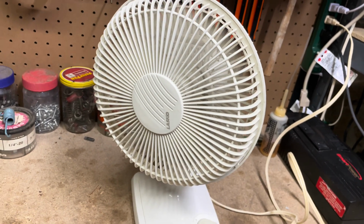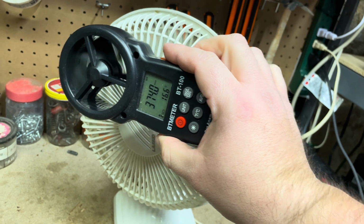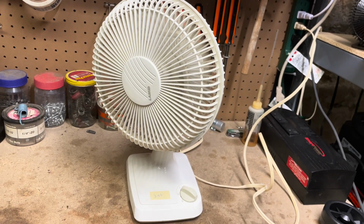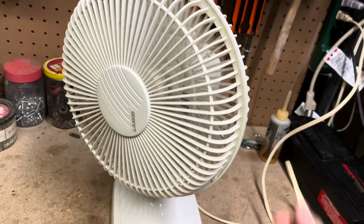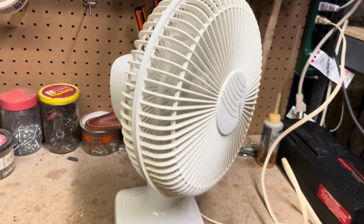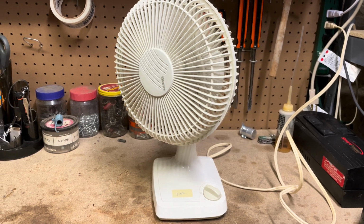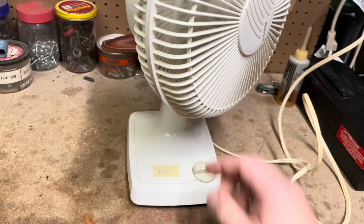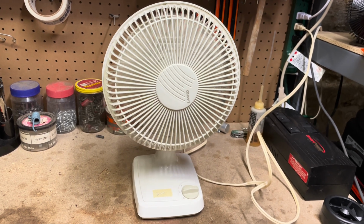It's not moving much air, but there was a bunch of stuff, dust and hair and whatnot, all stuck to the blades. So I think it'll probably move a lot more air once we get it cleaned up. Go low. Try the oscillation. Shakes a little bit. And we'll go to high speed. I'm surprised that this fan's running as well as it is. I was expecting much worse.